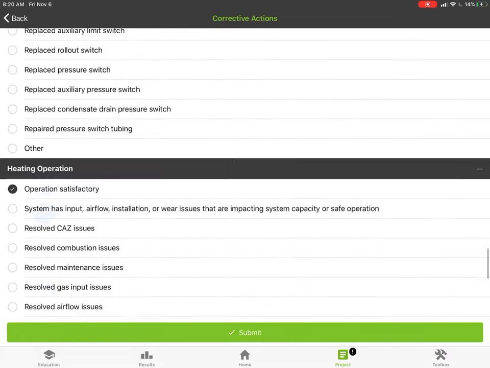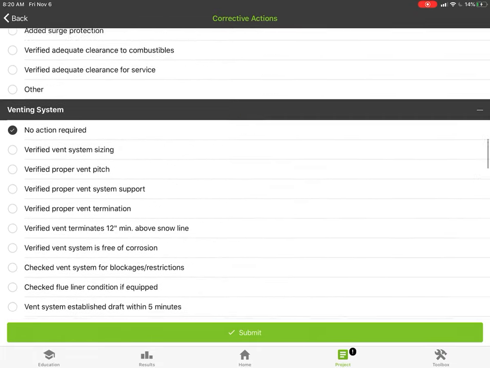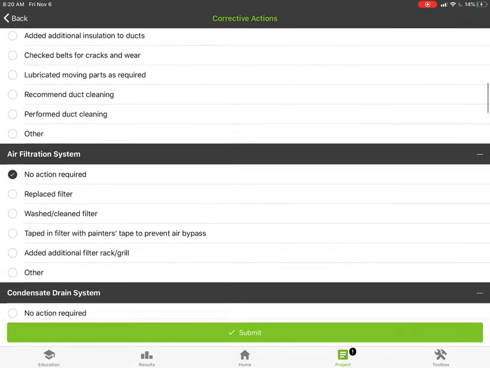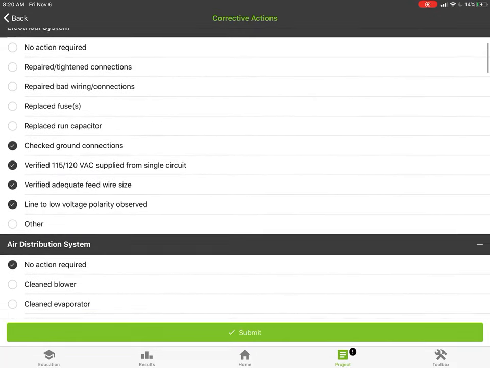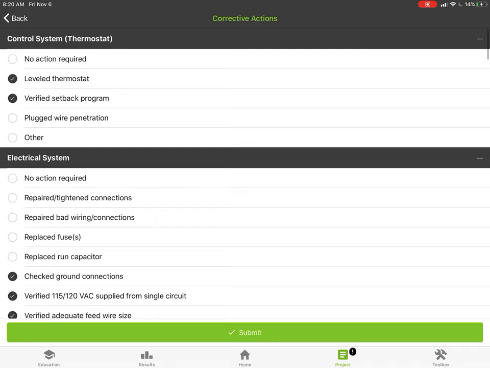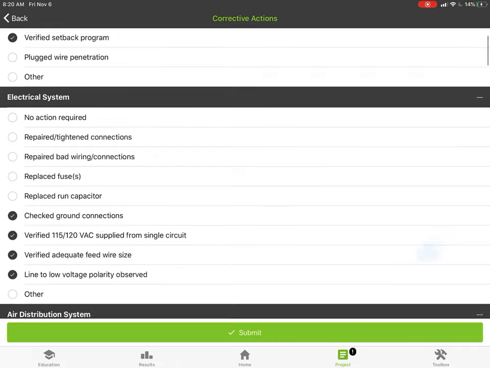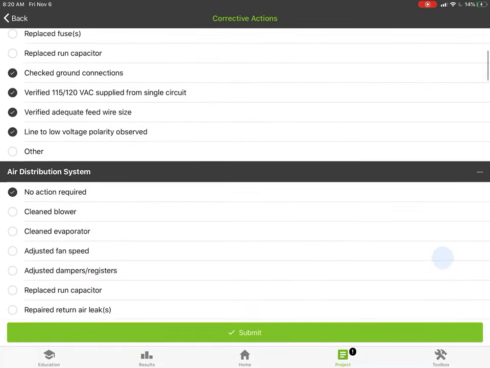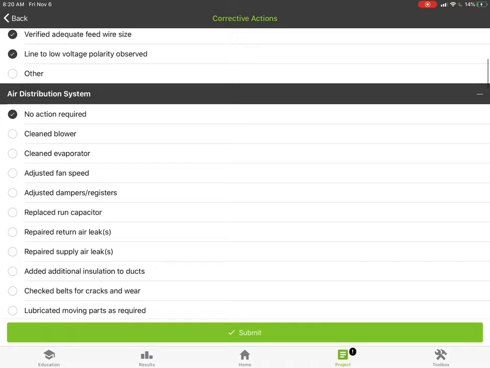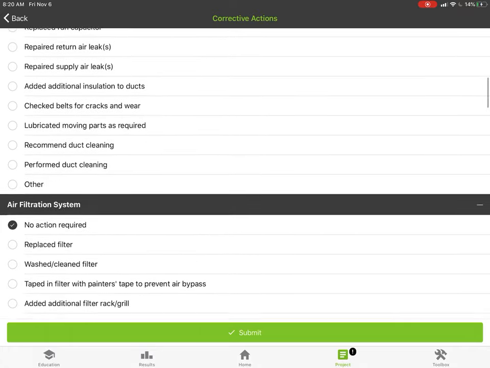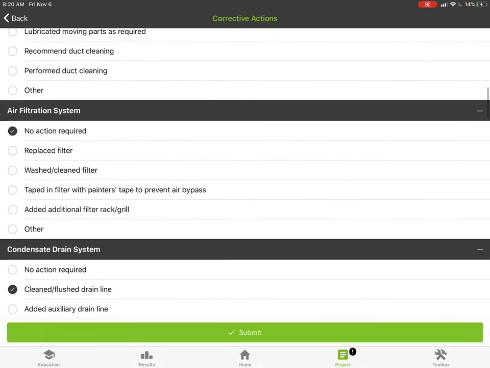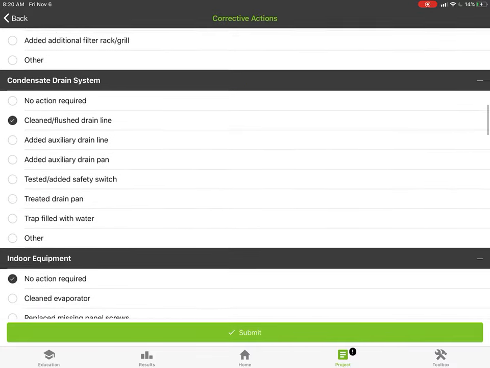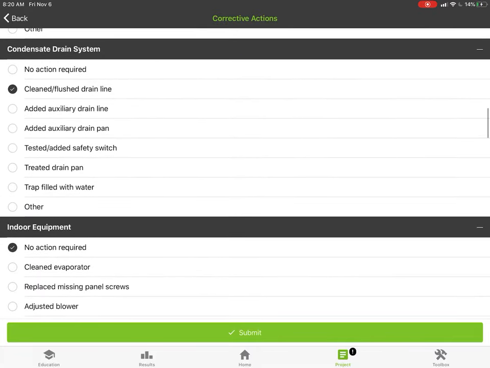So let's just talk about these real quick. What we broke this up into is systems, and guys, you need to stop thinking about the box, just the furnace, because the furnace is connected to a control system, which is your thermostat. It's connected to an electrical system, from the panel all the way through, and you've got to make sure it's on a dedicated circuit. It's connected to an air distribution system, which gets the air from the furnace where it's got to go. An air filtration system to get the air clean, right? A condensate drain system to pull that moisture away.